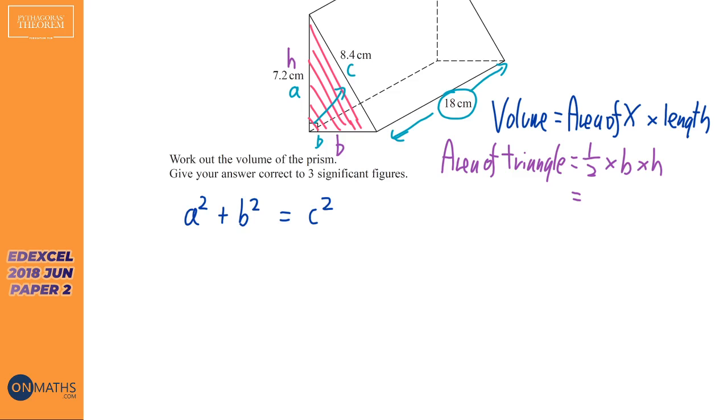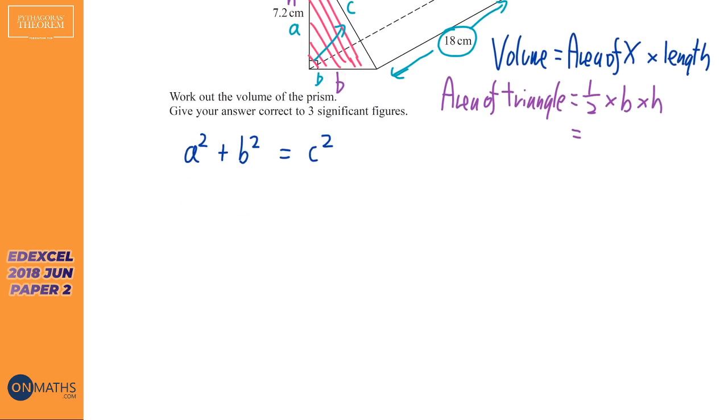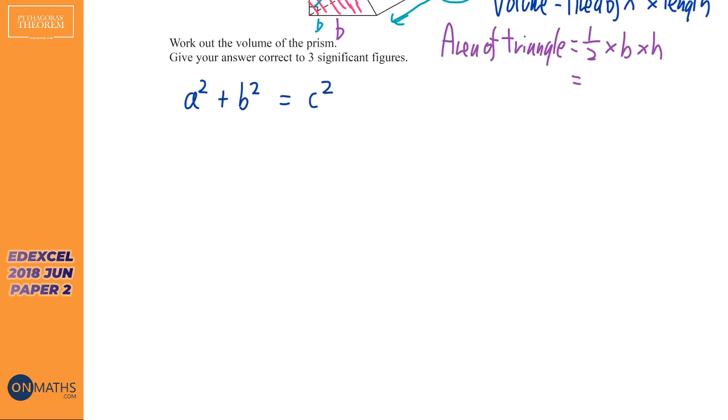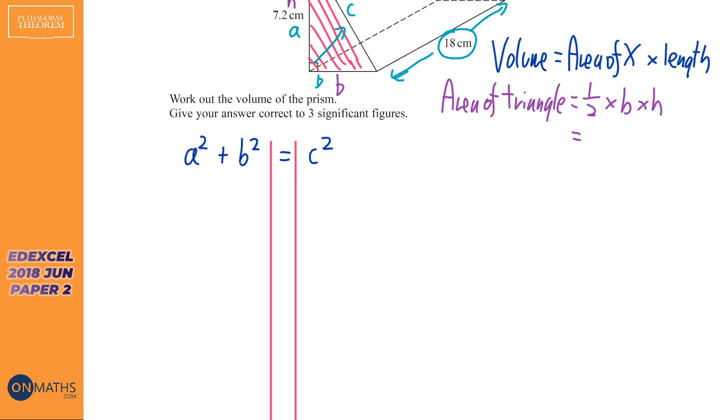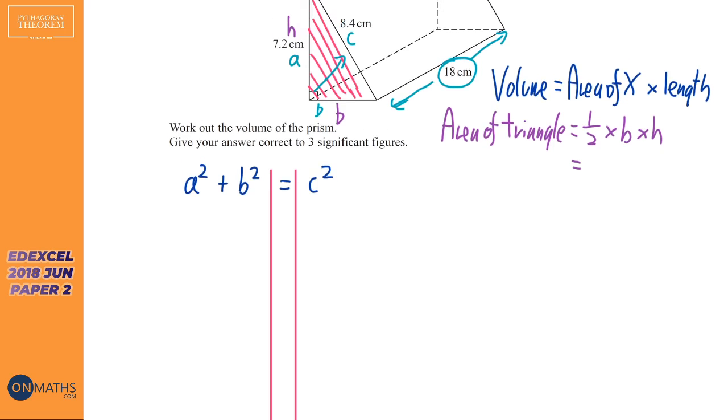Okay, so let's get our lines in. I'm just going to push this down just in case we need a bit of extra space. Just don't know whether we need that much, but always best to be safe. So we've picked a as 7.2, and b, we can just leave that as b because we're using b for base, and c is 8.4. So again, we're going to take away that 7.2 squared from both sides.